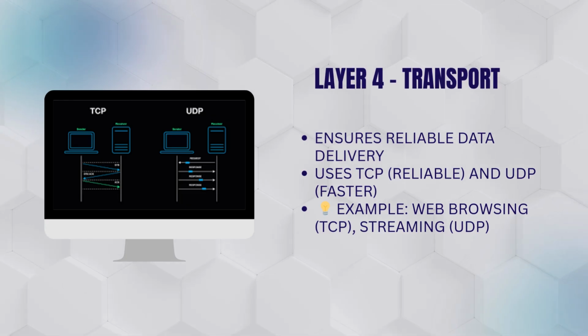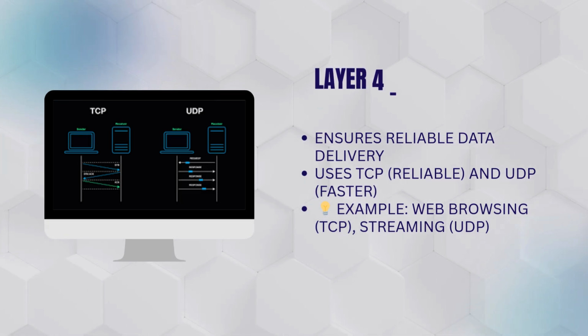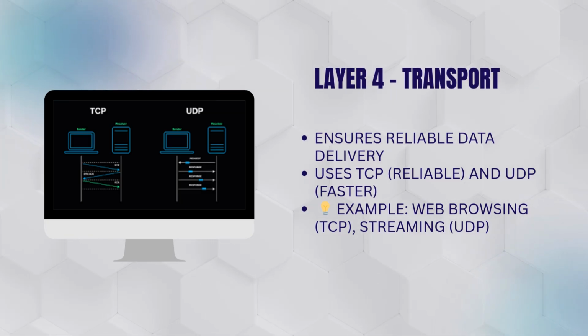Layer 4. The transport layer is where the content of the data packets becomes important. Unlike the first three layers, which mainly focus on moving data between nodes and networks, the transport layer ensures that the data is delivered correctly to the right application on the receiving host. This layer handles the communication between different hosts on a network, ensuring that data is properly directed to the correct service, like a web server or email server.